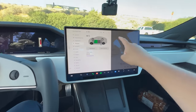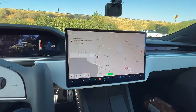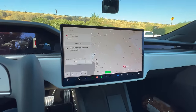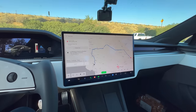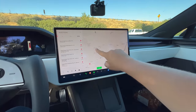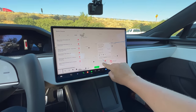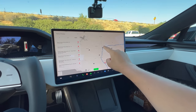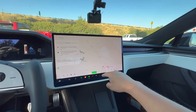Okay, so we're charged up to 46%. If we want to go to La Quinta, gotta pick Drew up. The most expensive La Quinta you could ever imagine. Oh, it says just stay here and charge, but there's also this supercharger in Paso Robles. This one. And there's also one here. 125 kilowatt. No thanks. This one. Can we make it there?